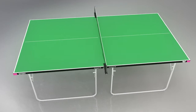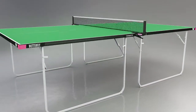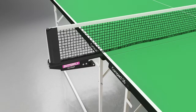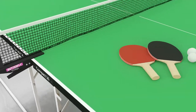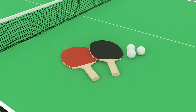The table is available with a choice of an attractive green or blue playing surface with matching light silver legs. A Butterfly clip, net and post set is provided, and this includes a rubber cover on the clamp to avoid damage to the centre corners of the table. Two reverse sponge pads and three practice balls are also provided.